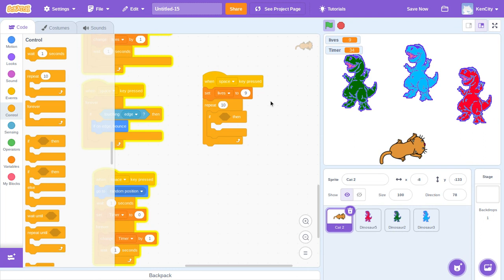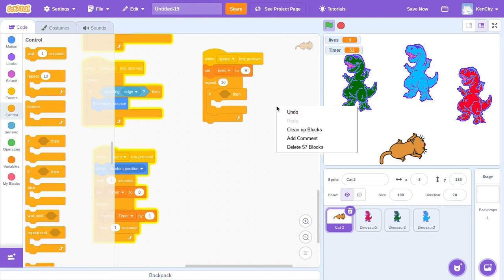So this code should display a message when the game ends. It should tell you, oh, you lost the game, or something like that. So how are we going to do that? I think that should be quite easy too, or I think this should be the last part of the difficult code.